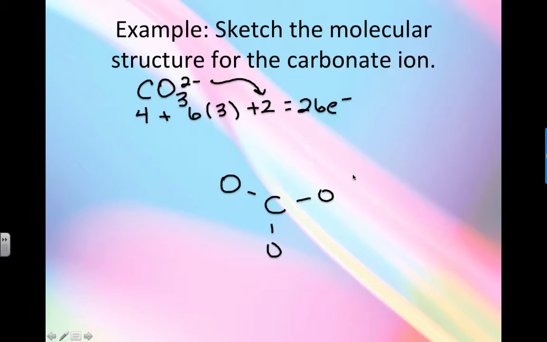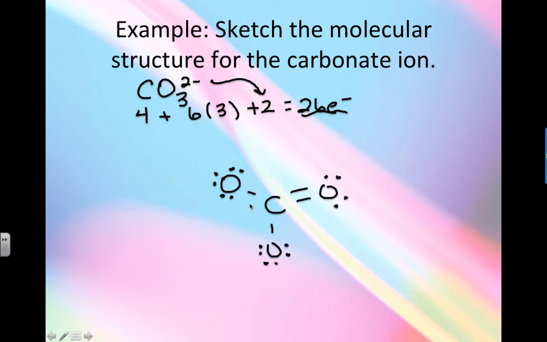So we'll start by putting the carbon and the 3 oxygens around it. And now our next step is to give all of the oxygens 8 electrons. And I'm going to start here by putting 8 electrons around my carbon at the same time. So I made a double bond. Now my oxygen has 4 electrons here, so I need 4 more to give that one 8 electrons. And the single bonded oxygen needs 6 more electrons around it. So let's put those electrons for each of the remaining oxygens. And then we'll count up our electrons and see how we're doing. So I need 26 total.